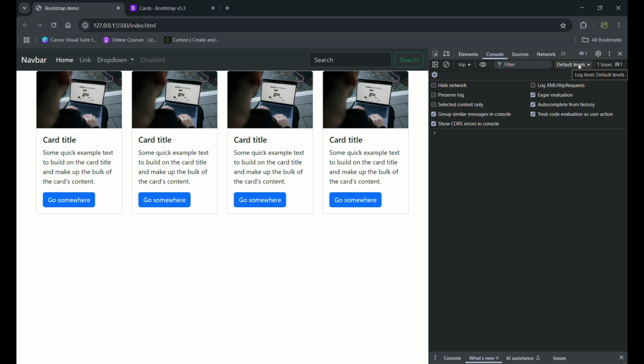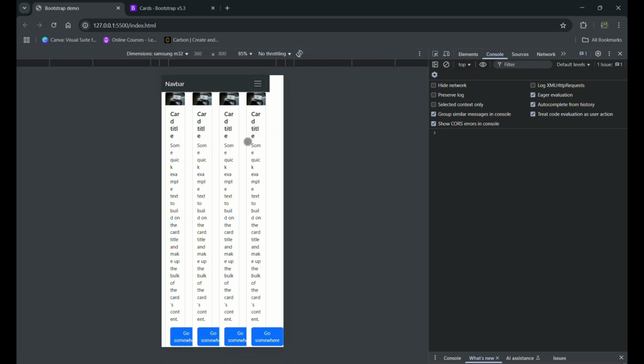So for that, we need to have a mobile first approach. So we'll start from the smaller screens. In the smaller screens, we need the card to span across all the 12 columns. Even in this row class, it will divide the screen into 12 columns no matter what the screen size is.